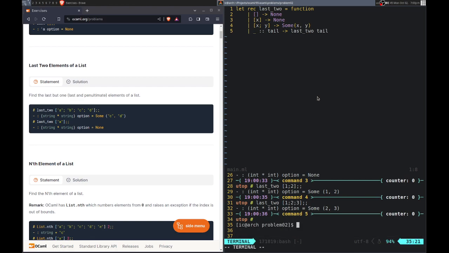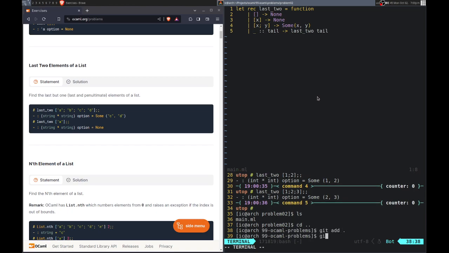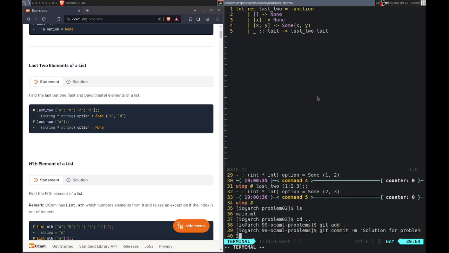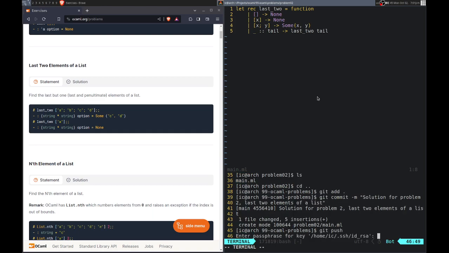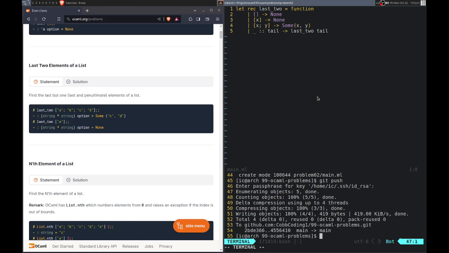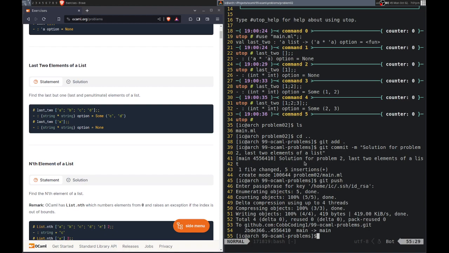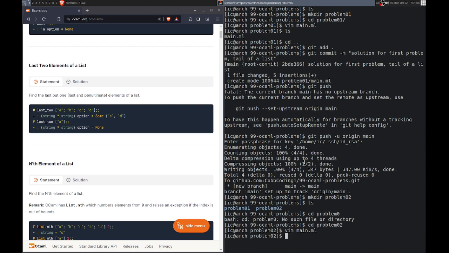Let me commit that now. Solution for problem 2, last 2 elements of a list. Okay, and we'll push that. There we go, so now that is up. If I quit out of there.